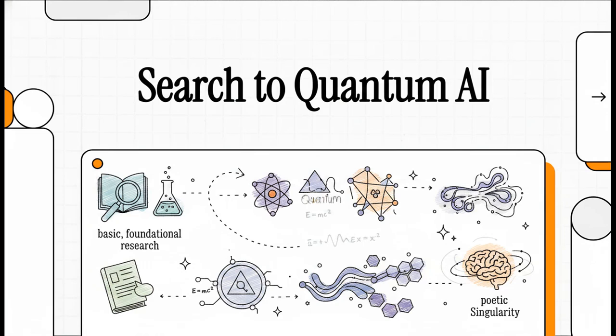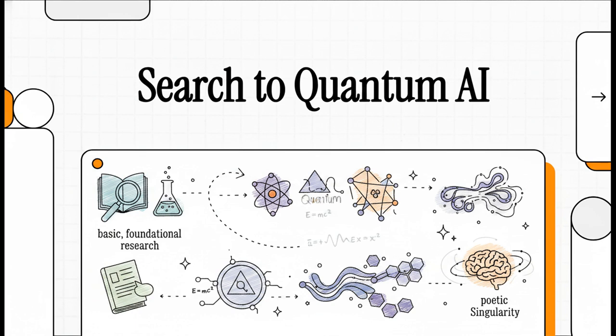We are taking a truly mind-bending journey today. We're going to bridge the gap between how we as humans do our basic everyday research all the way to how cutting-edge quantum artificial intelligence achieves something known as poetic singularity. We'll be diving into hard science, complex mathematical equations, quantum mechanics, and some incredibly futuristic metamaterials, which, by the way, are being visualized today as hyper-realistic Unreal Engine 5 concepts.